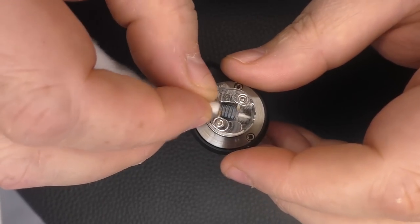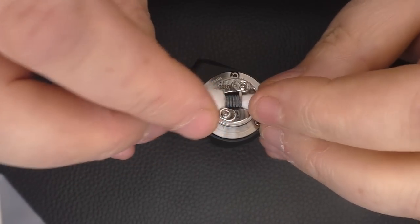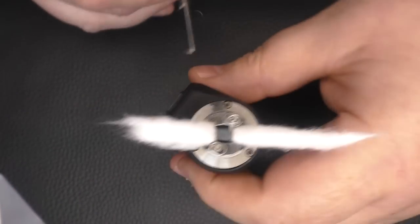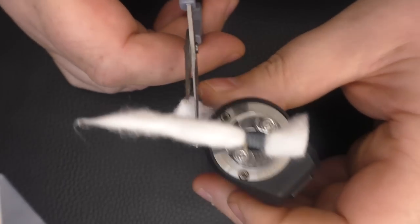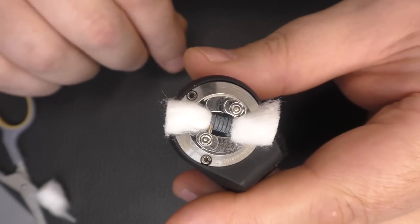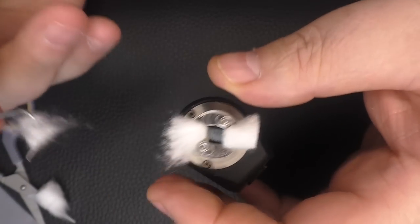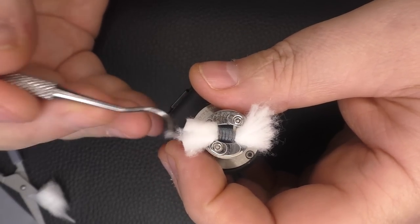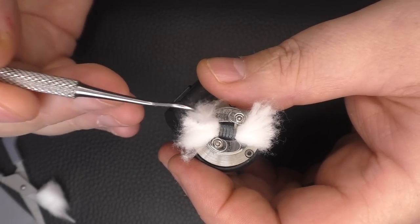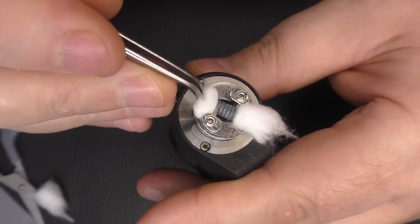I've pulsed this coil. Taking some cotton as usual, passing it through. The one expression that was always used from the very start: build it like an RDA, just build it like an RDA, and you should be fine. That's literally it — you can see how I've cut that. I'm not doing anything fancy. I'm going to thin the cotton out just a little bit at the tails. Remember this is gravity fed — the juice is coming straight down onto the top of the cotton, not from the side and not from underneath. Cotton's thinned out, I'm grabbing my tails and folding them down inside the well.